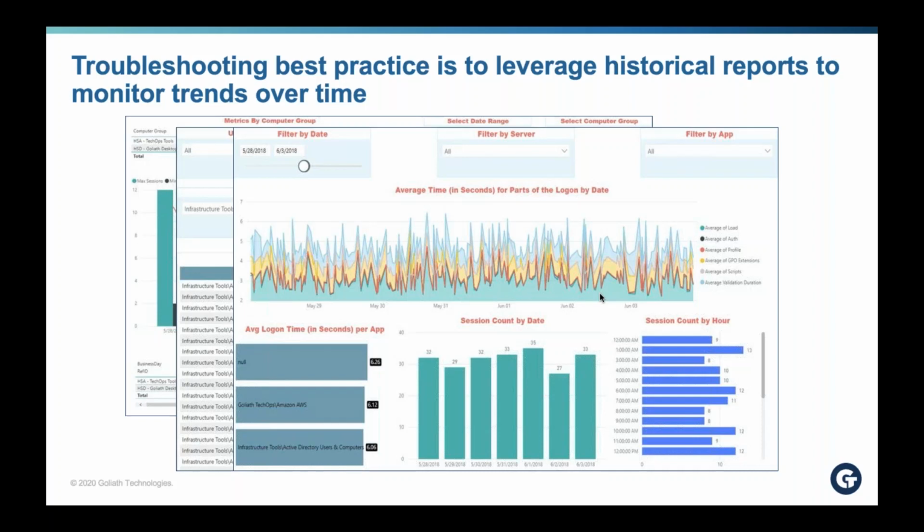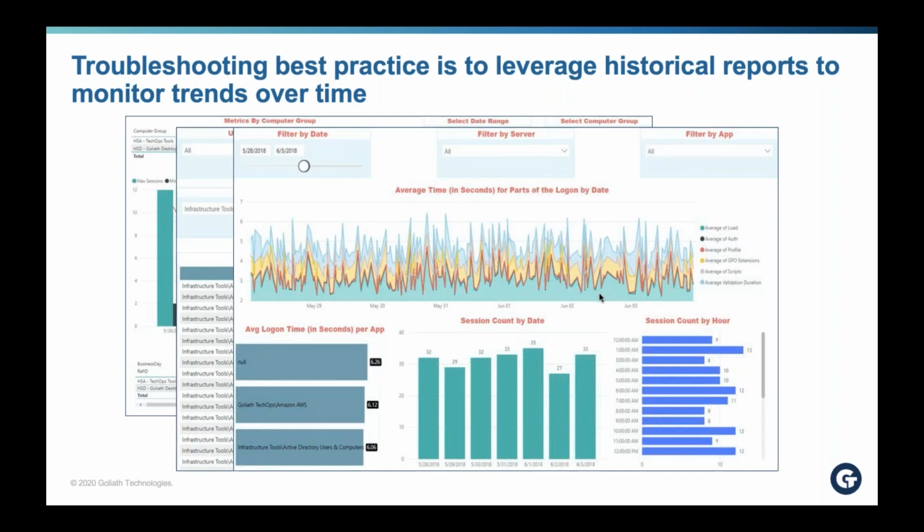Yeah, I mean, reports just in general are going to have one use case or another. There's going to be some scenario or some reason that you're going to want to have a report, whether that be for yourself or for management, for example. Obviously for IT, reports are definitely helpful. We get to see how logon times, for example, have increased or hopefully have decreased or stayed the same over a period of time.